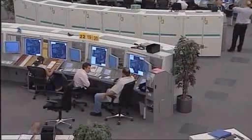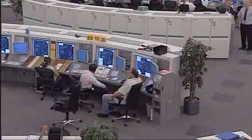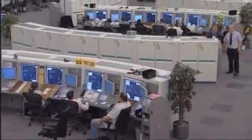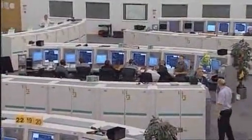So what do we see on the floor? Well, you're seeing, first of all, one of the desks that looks after one of the geographic sectors. That's how it's divided up. It's divided up by geography. And that desk there with the yellow numbers, they're looking after flights in the south of England.